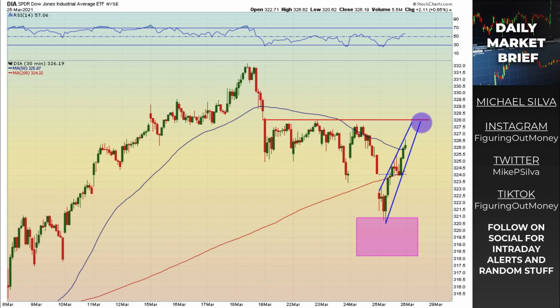It's not necessarily something you want to short into if we get above it and start seeing more movement to the upside. However, you could potentially put on a short hedge when it goes to 327, just right below 328, and have a stop loss right above it. Now, what we've seen previously is these little bull traps where it gets above it, breaks, and then breaks back down. So also be very careful, manage your risk during that environment.